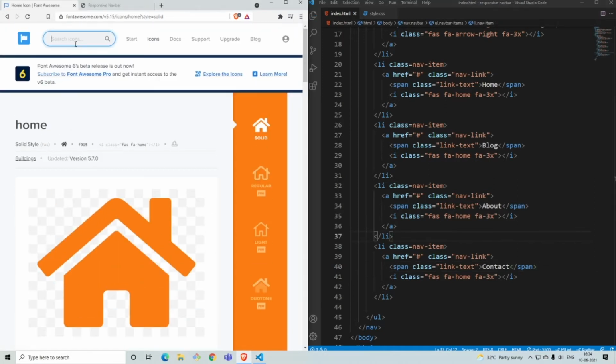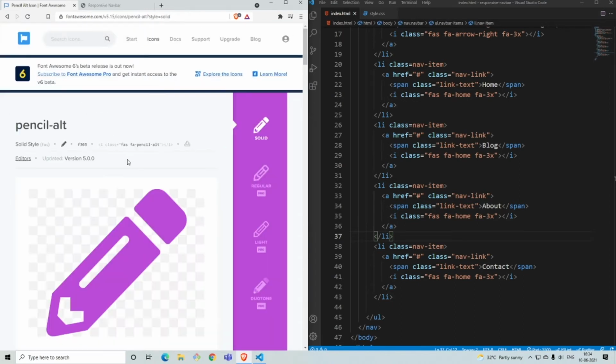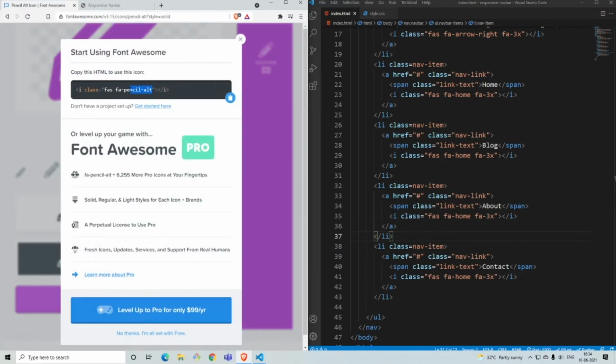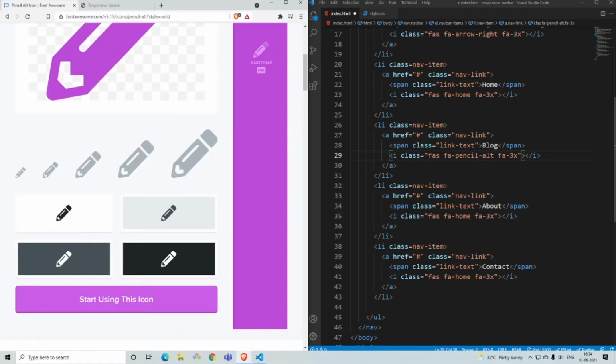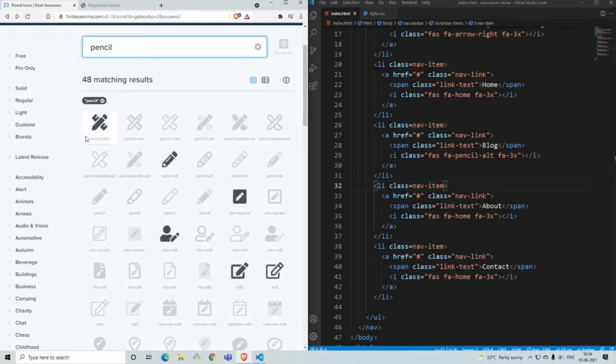For the blog, I have used a pencil kind of icon, so I'll just do that. Pencil kind of icons are easier to use for a blog. You can use the pen icon, which has a color to it. You can just look at this icon which says fa-pencil-alt. So you can just copy this, because everything is going to be the same. You can go out here and change it. This is for pencil alt, alternative. And once you save it, you can actually see how it looks. See the pencil kind of icon, which says that this is for writing.